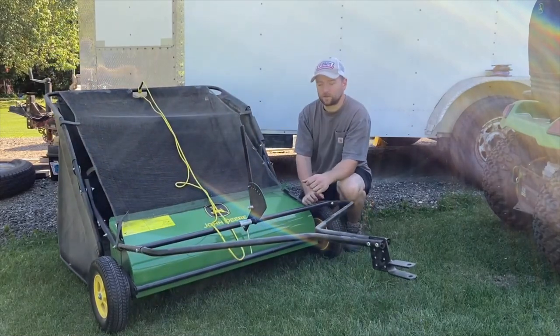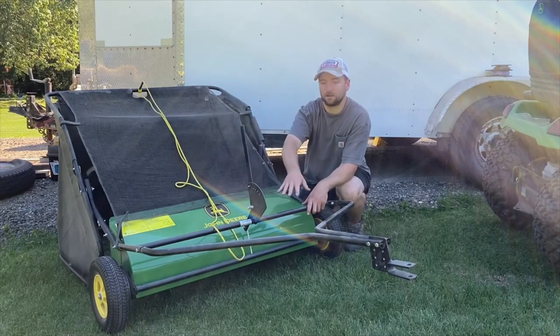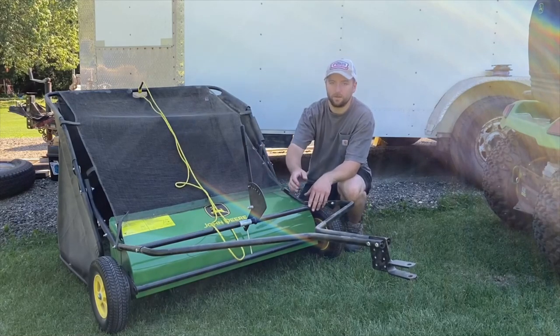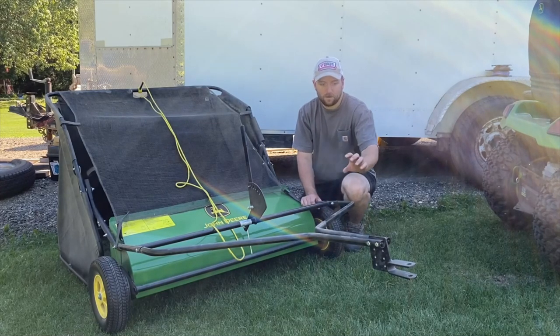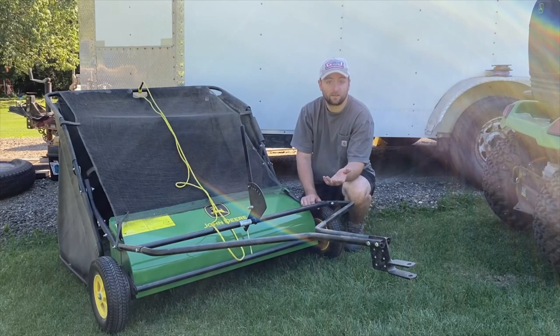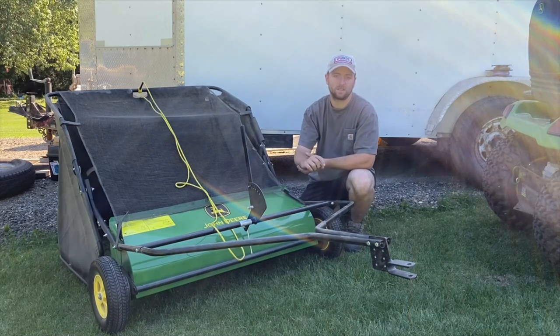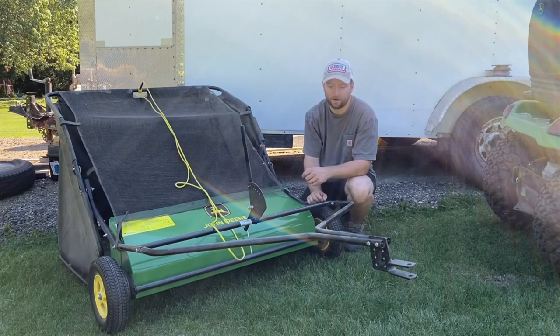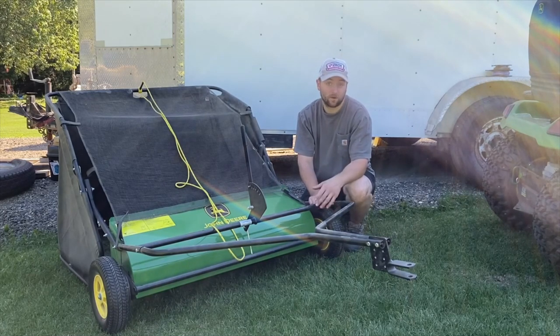The 44-inch one uses a metal rod, but overall same basic principle. On this one there's a handle that lowers it down to the ground — right now it's in transportation mode and you lower it to get the brushes to engage the ground. This specific model has an adjustable tongue that you move up and down, whereas the 44-inch model uses sets of rubber bushings to adjust based on hitch height. I prefer this method — it seems to work really well and you don't have to mess with bushings. It's easy to unhook and hook up, which works well since I switch between attachments quite often.